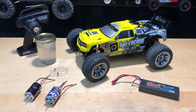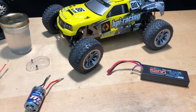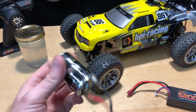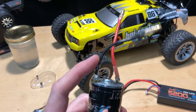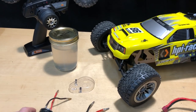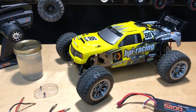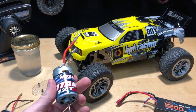Hey, what's going on guys, Joe with omgrc.com. I got a little comparison for you guys. I have the Saturn — this is the HPI motor that came out, it's a 12-turn 550 motor. I had to solder up the wires because the connections weren't that great. I broke this in for a good 25 minutes in distilled water, then after the run I used the GoPro to see how fast this car would go.